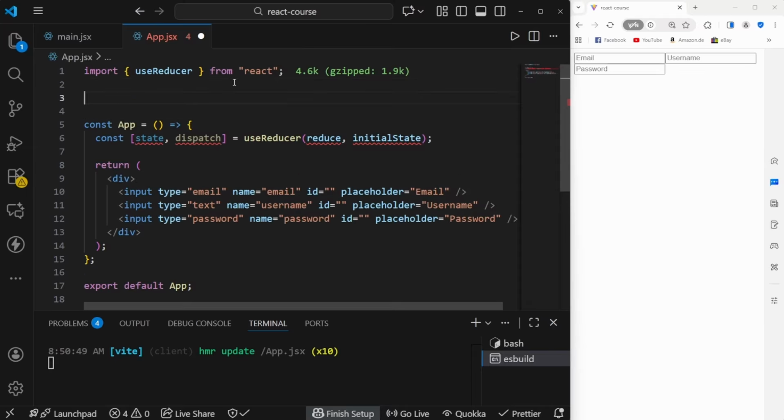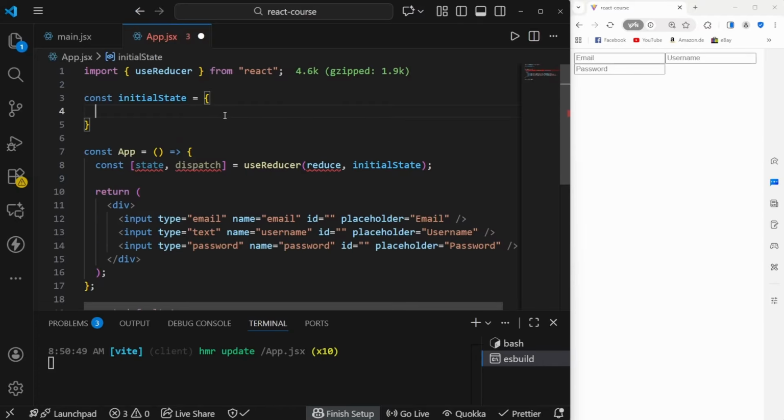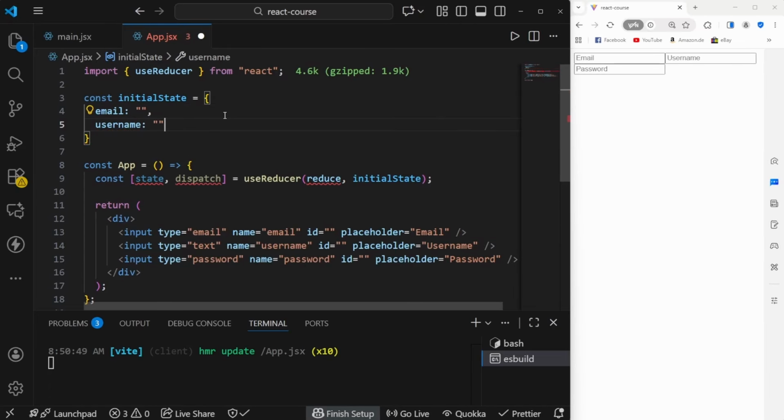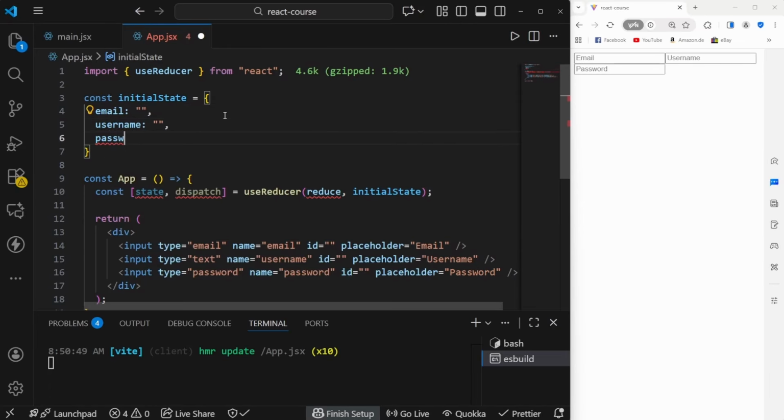For our initial state, let's say const initial state is going to be equal, and since we want to use the useReducer for those 3 input fields, we need to use an object in this case. So we want to store all of those values inside of an object. So let's create this object, and right here we need to define the initial values. Our email should, for example, be an empty string. Our username should also be an empty string in the beginning, and the password should also be an empty string in the beginning.